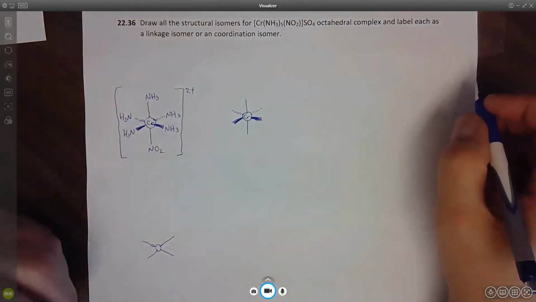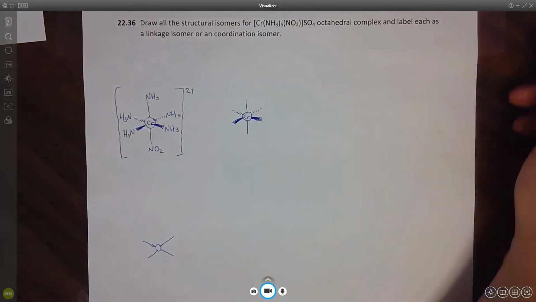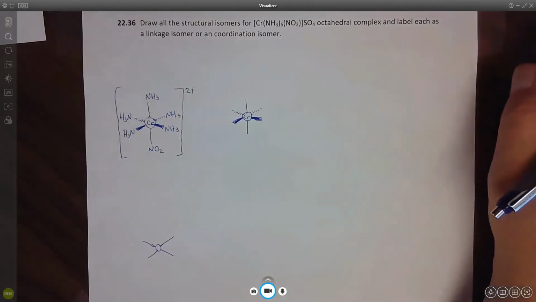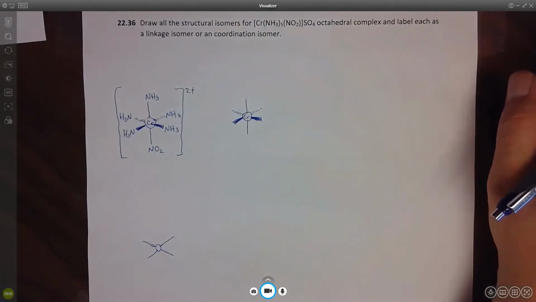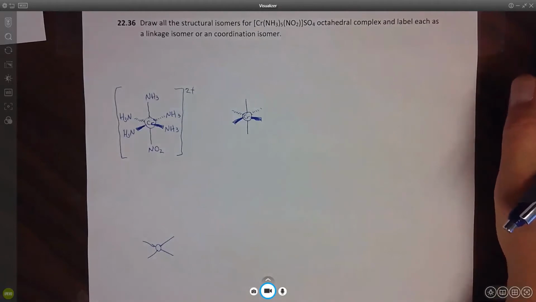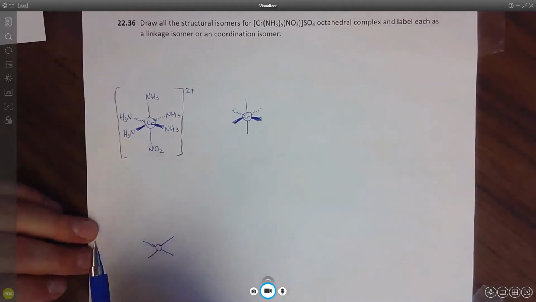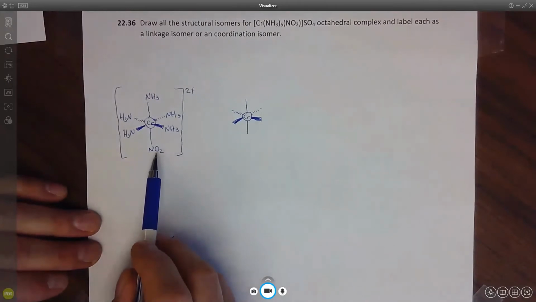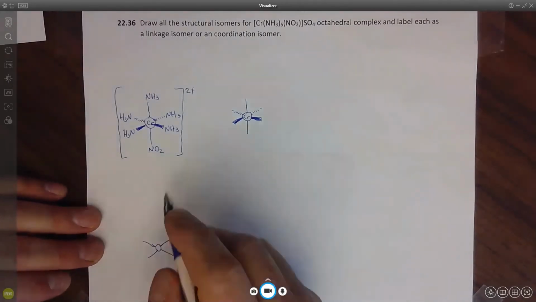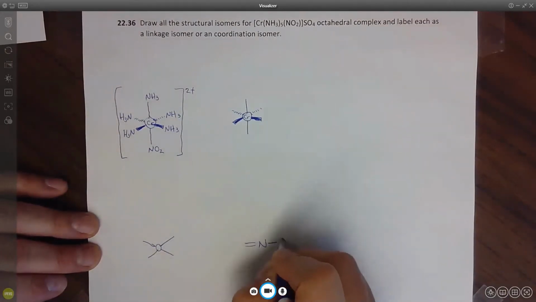Okay, now let's draw the other linkage isomer. Well, remember with a linkage isomer, it is going to be a ligand in which you have 2 possible donor atoms. Now, because there's not enough atoms between the 2 donor atoms, remember you need 4 atoms between those lone pairs to create a bidentate or another polydentate ligand. This doesn't work for the nitrite since there's only 3 atoms between the lone pairs. So what we could do though is take the oxygen. Remember the nitrite ion looks like this, right? So it has the nitrogen and then oxygen on both sides.